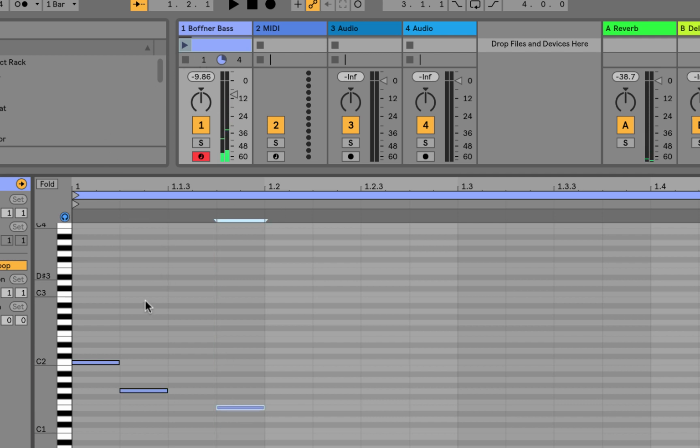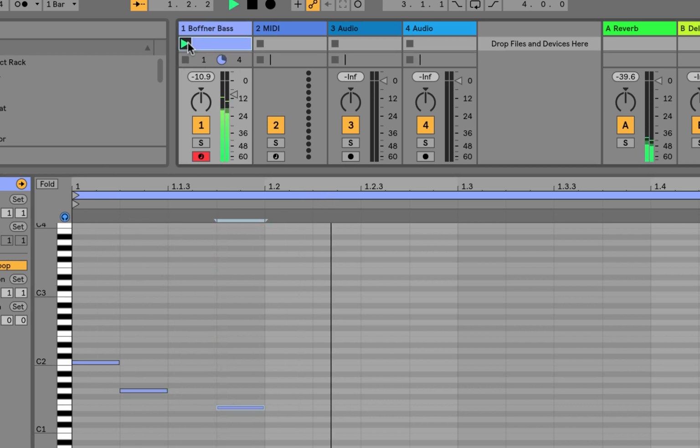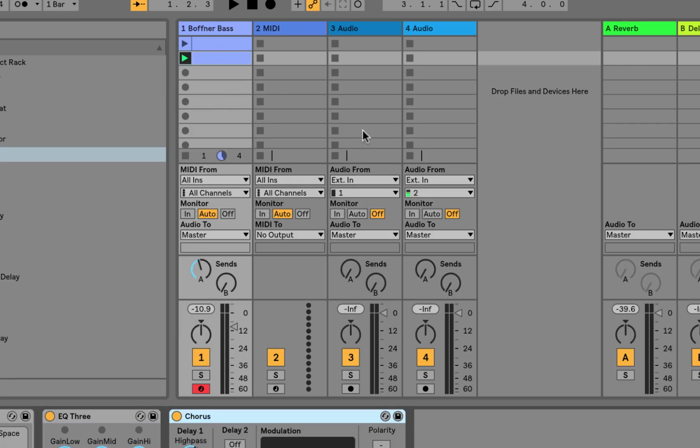I don't know, whatever that is, okay? And then you click the clip to play it, right? So first of all, before I go too much further, let me just point out that this view that we're looking at right now doesn't exist in Logic. This idea of a session mode doesn't really exist in Logic.